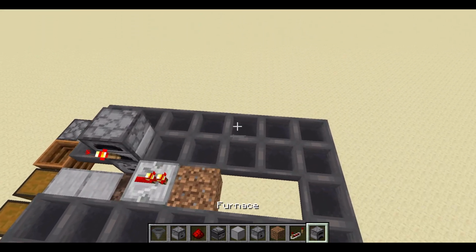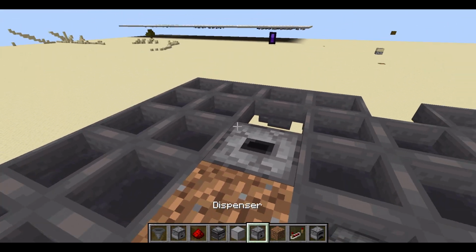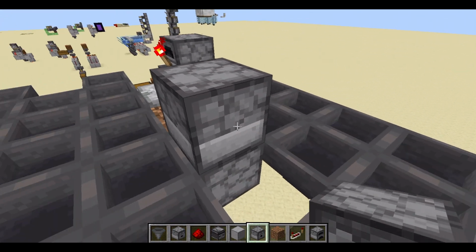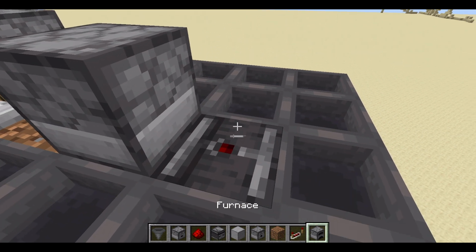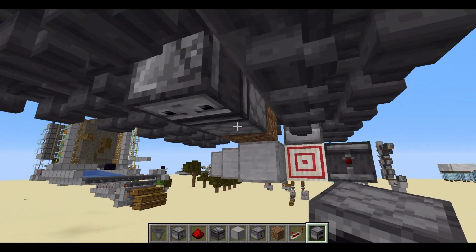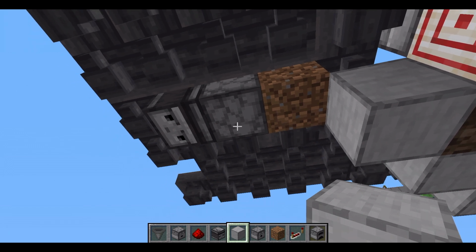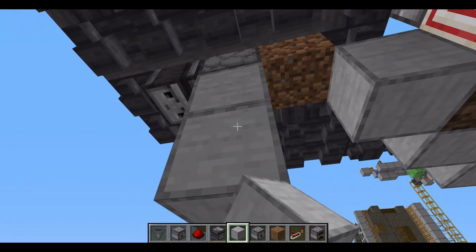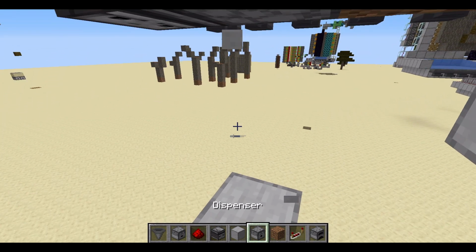So now we'll get a dropper. If I place a dropper in like this here, and then a dispenser here to dispense out all the bone meal. Then we'll get an observer in place like this, and a furnace here. So we've done this top section. Now we'll go down here, and we're going to get some temp blocks. So I'm going to crouch and jump at the same time. Place a block here, here, and one there. Perfect. Now we'll break these ones because these are all temp blocks.